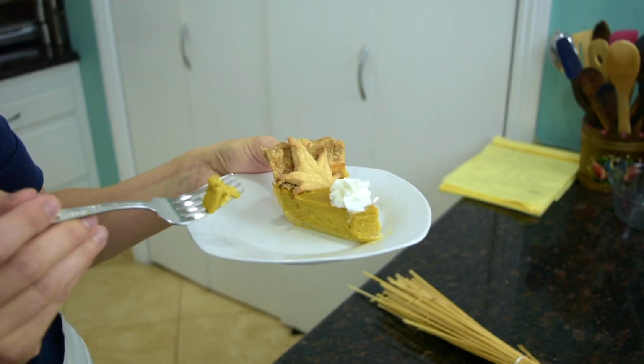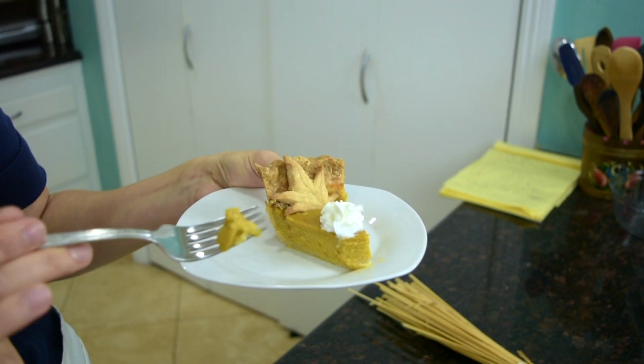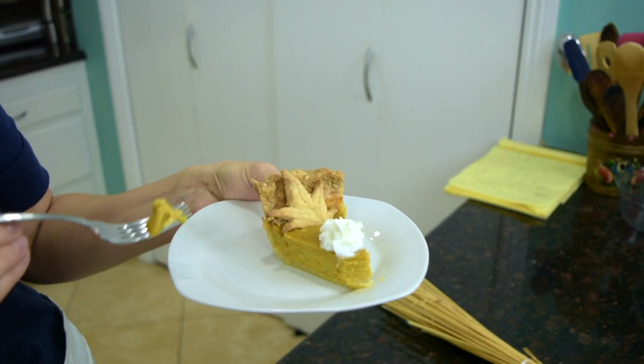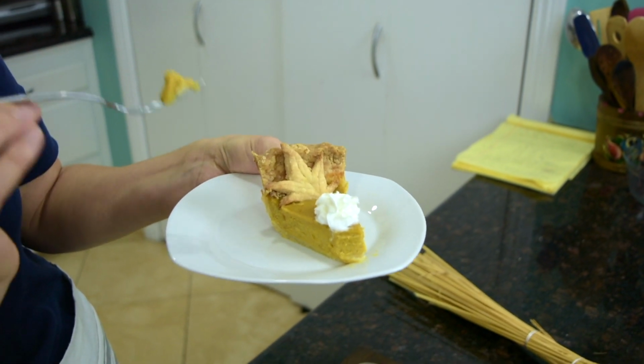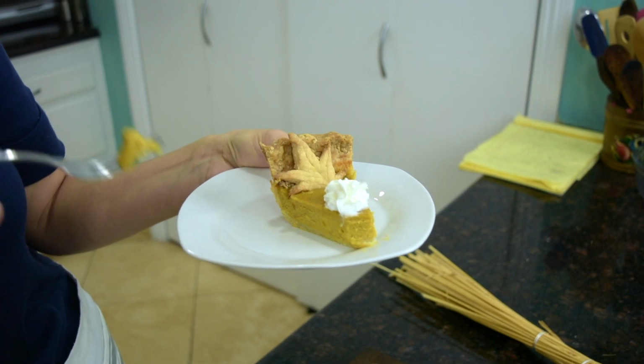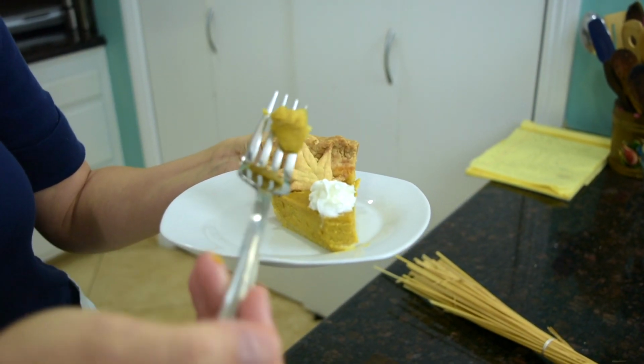I chilled my pie before I sliced it, so it set even more. And the shell baked nicely. It's nice and golden. Take care not to over bake it. If you see that the edges of the shell are getting brown too quickly, just cover them with foil while baking. And I'm ready to try it.